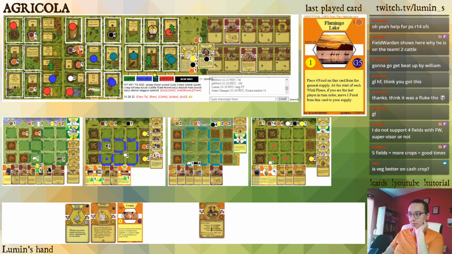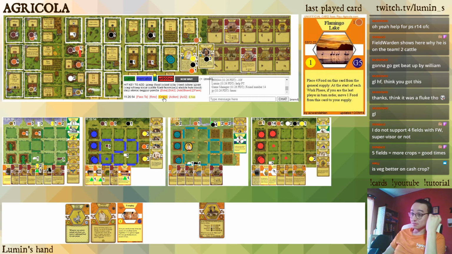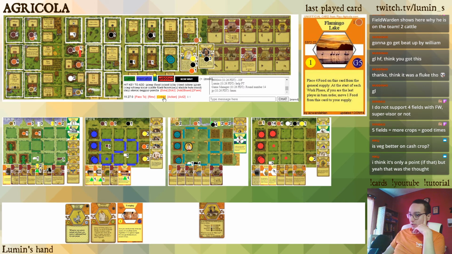Oh, I guess on the reso I got better stuff. Whatever. This gives me 3 more food, which I was kind of missing. 8 clay, 1 pig, reed stone are all 2-point actions for me. Family growth, sure. Not taking sow is a little interesting, but not super interesting.